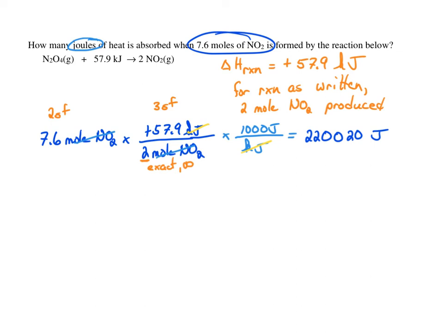So from the thermochemical equation, we see that we'd be limited to 3 sig figs if that were our least number of sig figs. This is exact. It's not going to affect our answer, so we know we need to limit ourselves to 2 sig figs, which means we're going to have to write this number in scientific notation. So let's do that in 2 steps. So it's 2.20020 times 10 to the 5th joules, and now we can easily convert to 2 sig figs, so it's 2.2 times 10 to the 5th joules.